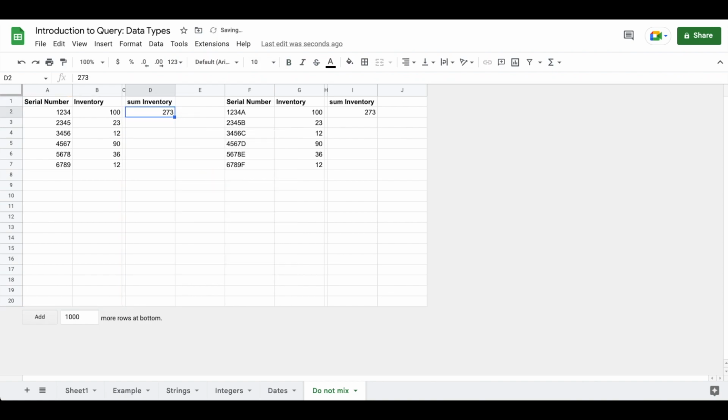But if there's nothing to aggregate to, you can just run a math query in here. So you could do sum B, count B, you could do average B, you could do min B, max B, everything in between. But the second that you add in a column that needs some type of aggregation, you have to add in a group by statement. Okay, cool. So you'll notice in here that when we are running this query, we're getting 273. And you can see in column I, we're running the exact same query, but on columns F and G, and we are getting 273.